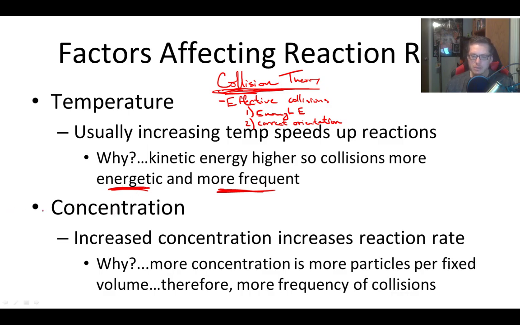Alright. The second thing we can do is increase the concentration. If we increase the concentration, it'll increase the reaction rate. Remember, we usually think of concentration in terms of molarity, which is moles of solute per liter of solution. The higher your concentration, the more moles of reactant molecules you have. If you have more of those reactant molecules, they'll hit each other more often, so they'll have more likelihood of having an effective collision. Therefore, your reaction will get quicker. More concentration means more particles, therefore more frequent collisions.